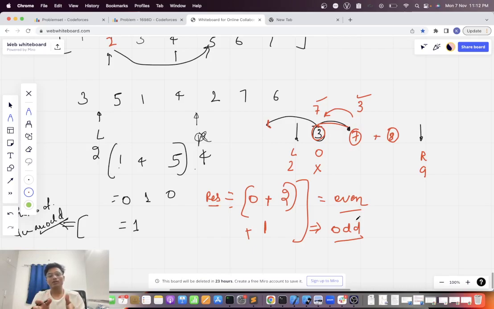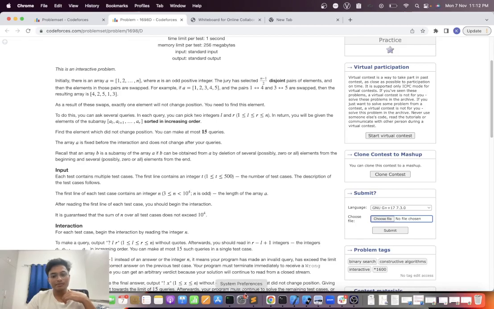That's how we narrow down our range. I'm taking from L to R, and if the number of elements present between them is odd, I say okay, this is the range. If it is not, I'm not going to dig into that range. That's it. Let's write the code for this.